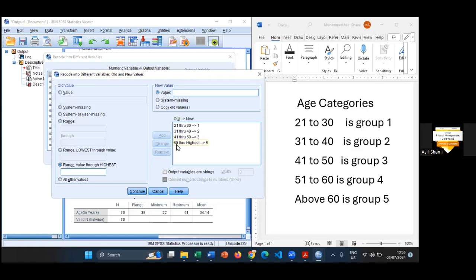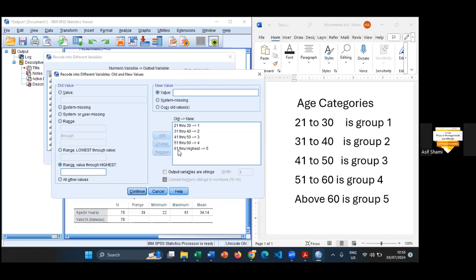Oh, I missed one, so I have to remove this. 51 to 60, the value is 4, and then now more than 60, that is 61 through highest, the value is 5.